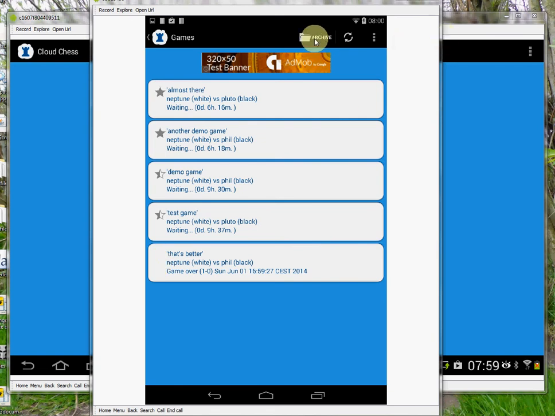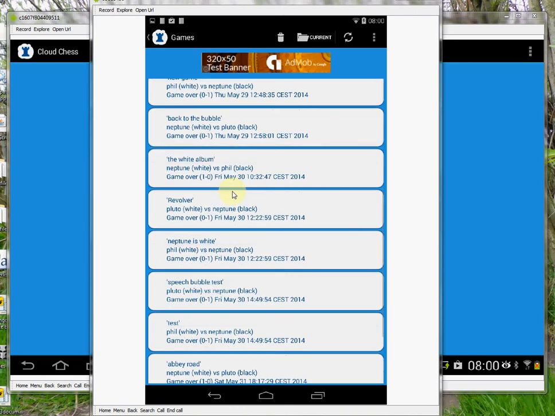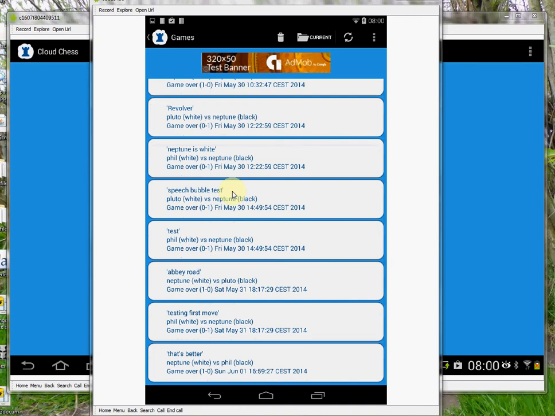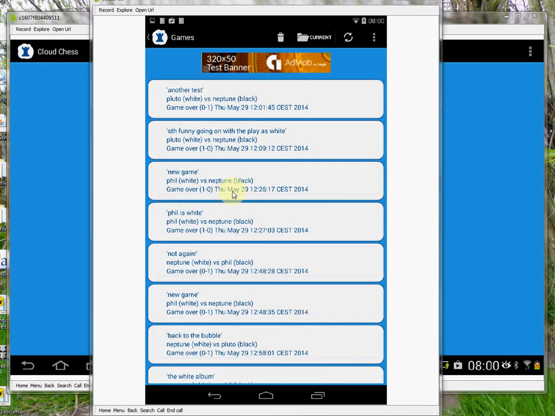Up here we've got an action to take us into the archive. So any games which I've played and are completed are held in the archive. And I can see this getting really quite big, and I would need to put some kind of filing systems in, next version maybe.